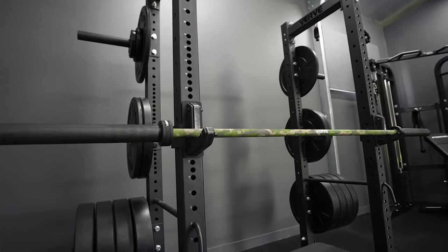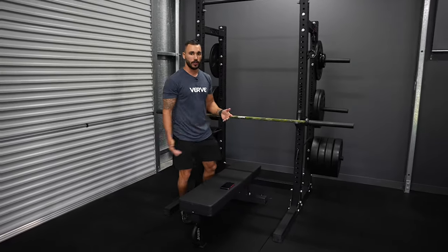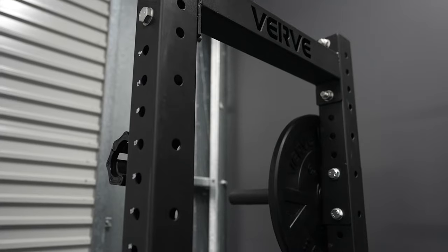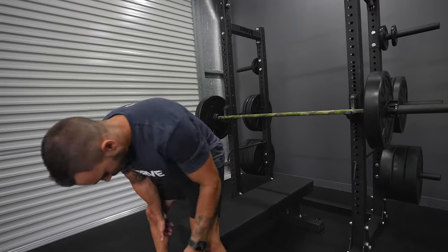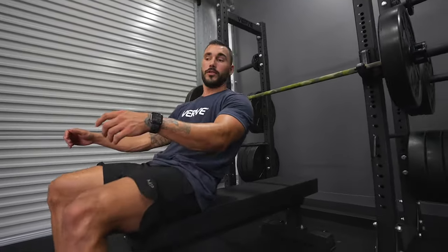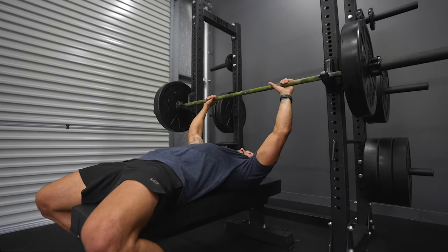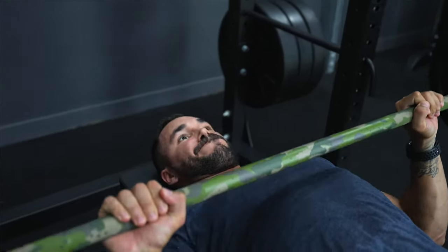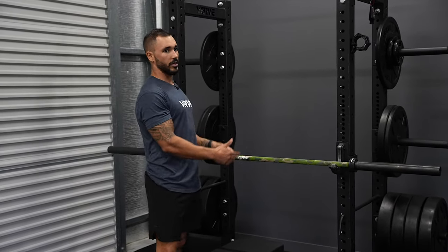You've also got the safety bars in the half rack. If I wanted to, I could use them as spotter arms. So if I'm going for heavy squats, heavy bench press, I can use those safety arms as well, even with the half rack. The other good thing about this half rack is the Westside hole spacing. Especially with bench press, you want to make sure that the height is right. And a lot of the times you'll find when you adjust the J-hooks, it's just a little bit too high. And then you adjust it low and it's just a little bit too low. These Westside hole spaces eliminate that problem because you've got the micro adjustment. So you can adjust the height for your bench press perfectly.